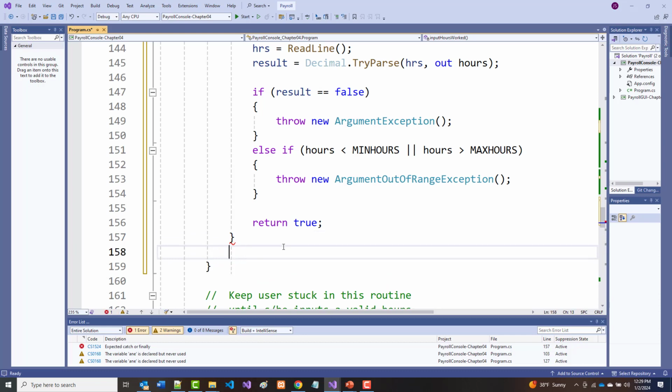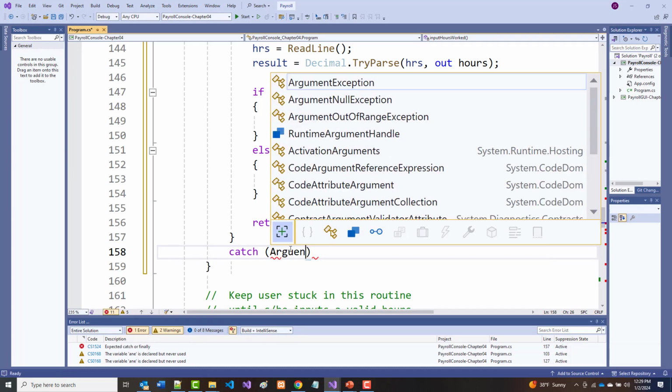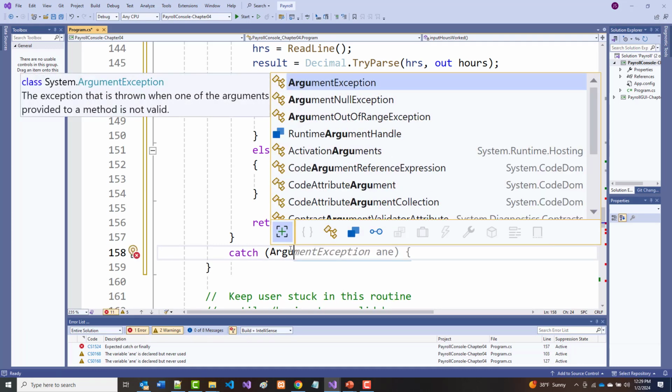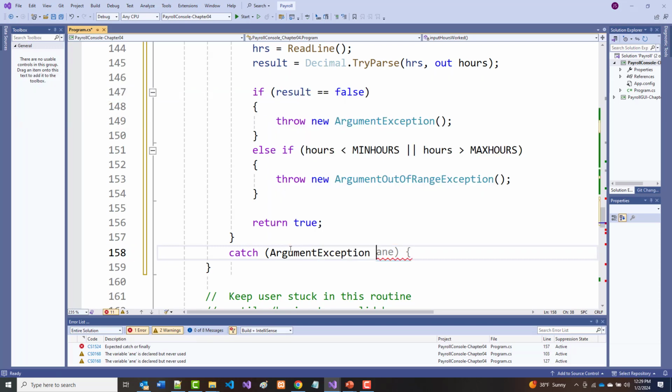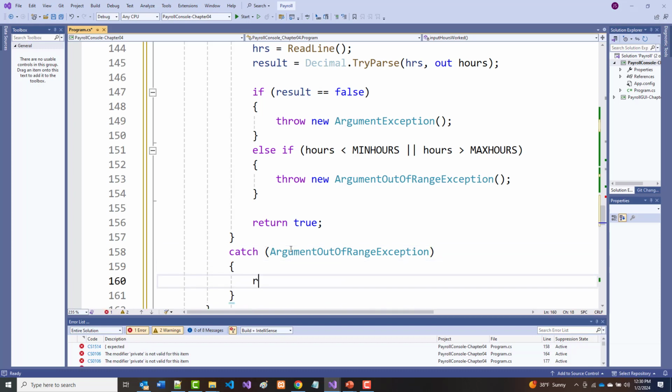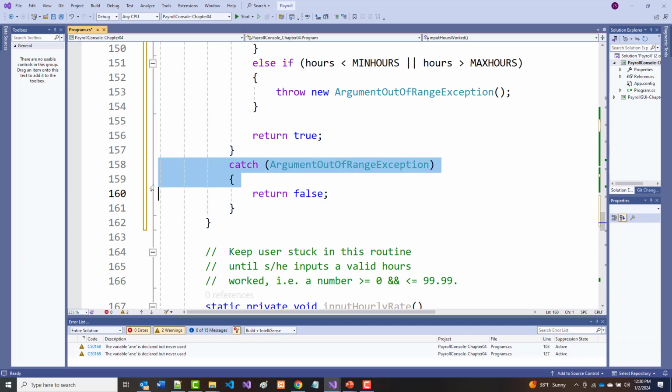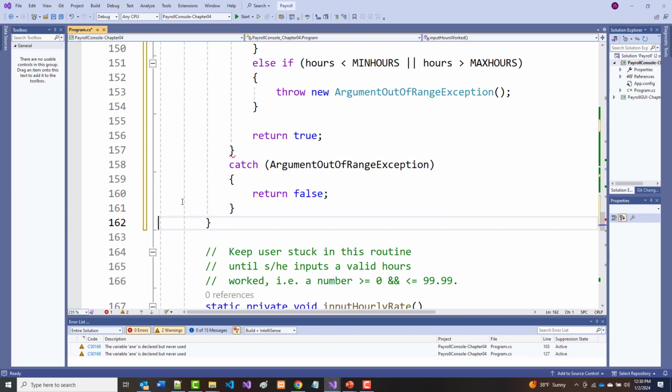But I'm going to come in here now and say catch argument out of range exception. Return false. And I'm going to do the same thing for an argument exception.